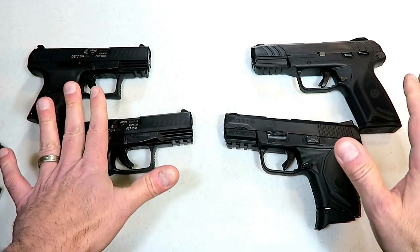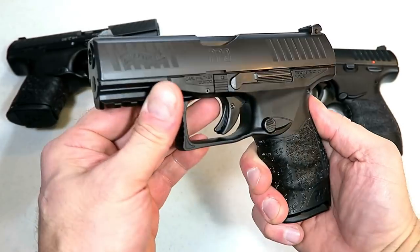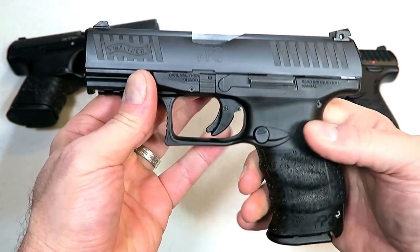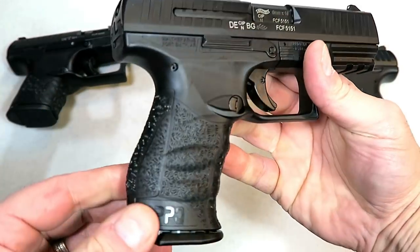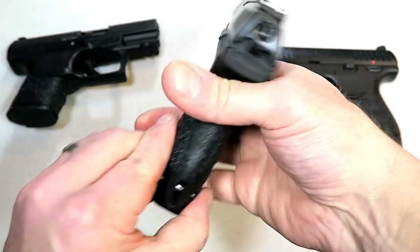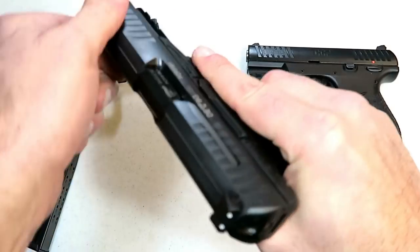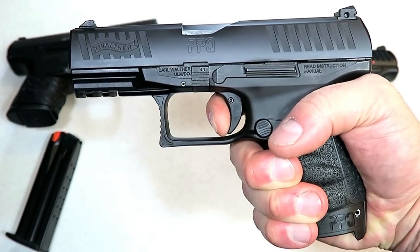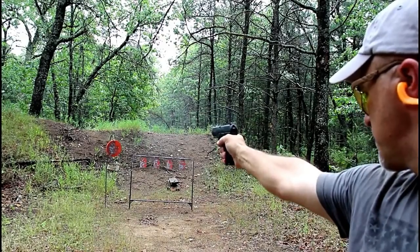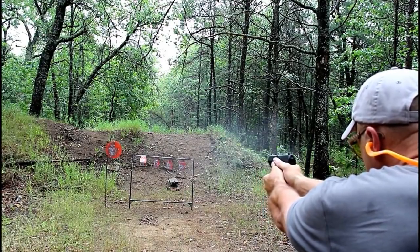Let's get right to Walther Arms versus Ruger. Starting with Walther Arms, here we have their most popular PPQ — a compact size, great all-around handgun with a four-inch barrel, cross-directional texturing on the grip that feels extremely comfortable, 15 rounds in the magazine, and an amazing trigger pull. When you live fire this, you can really feel the difference with a very short reset. What a nice gun Walther did here.